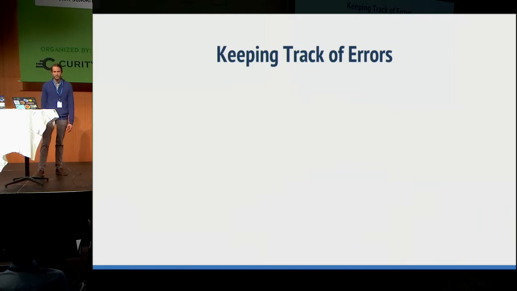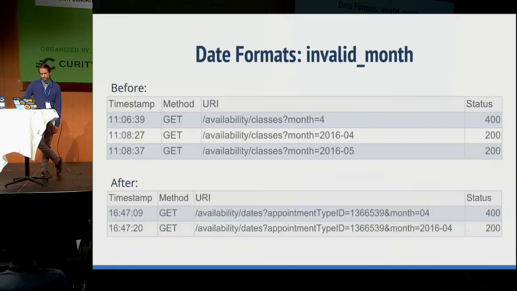So with all this watching, we've paid particularly close attention to errors generated by developers using the API for the first time. From the beginning, we started noticing patterns. I mentioned that invalid month option in the new user example. Right from the start, we had a lot of problems with date time formats. Now we accept a variety of formats. Right in our documentation, it says that any representation of a month parsable by PHP strtotime will work.